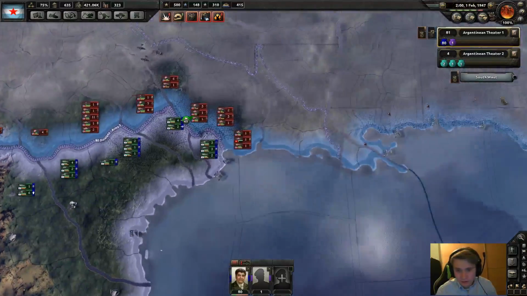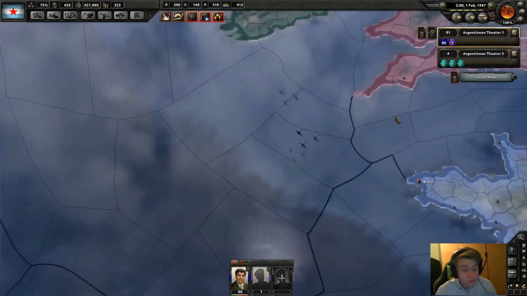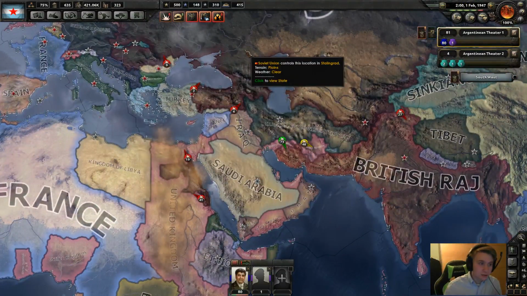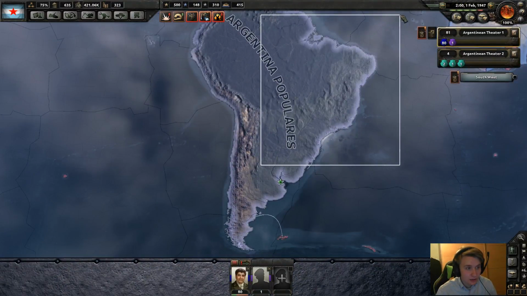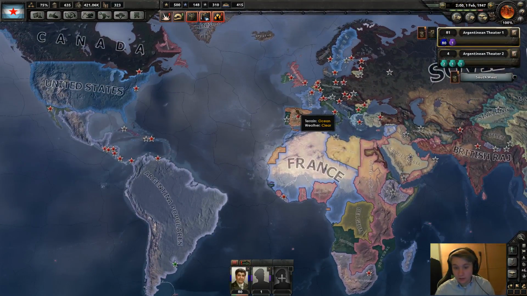Alright, I was going to give someone some tips on how to start the game in Hearts of Iron 4. Just very quickly before we actually begin the game, I would recommend starting as Turkey, Sweden, or Brazil, a nation like that. You're not directly connected into the war, but you can do a lot of stuff on the side.